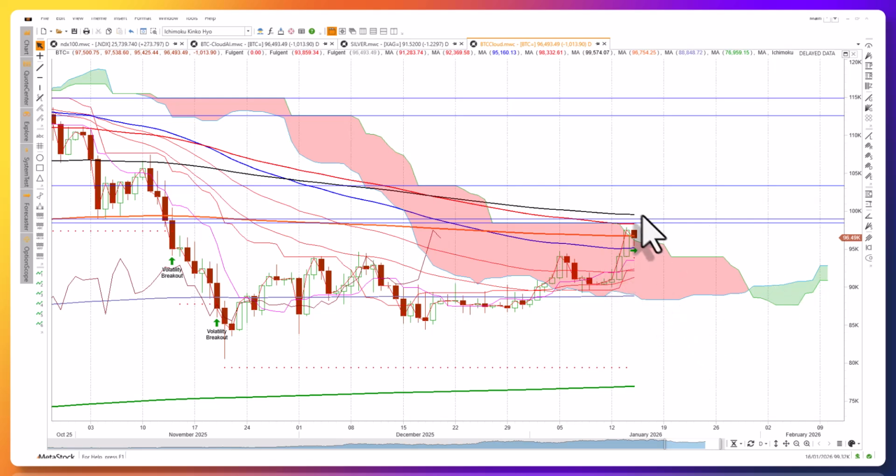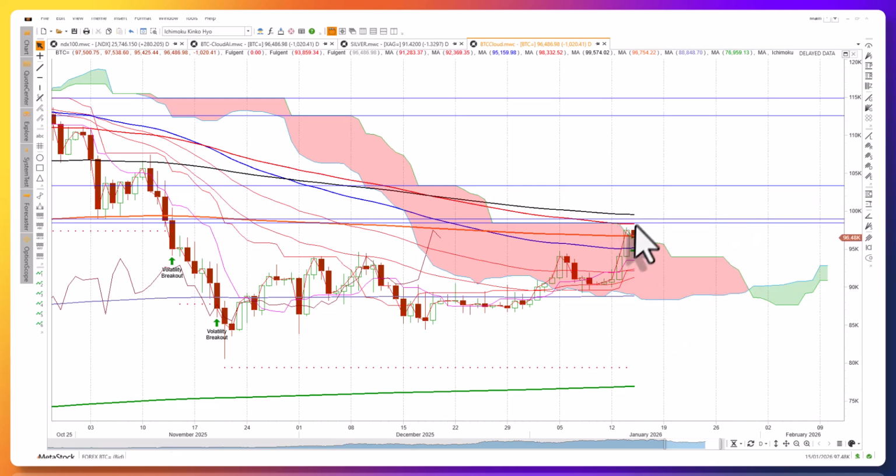If this resistance level holds here, we could see a snapback to test this top end of the front end of the cloud for resistance. Could snap back to the turning line of the Ichimoku cloud, the standard line of the Ichimoku cloud, and still test the bottom end of the cloud here. So if this resistance holds, we could see it come back down, test those two levels, as well as the top end of the front end of the cloud resistance zone. And if those levels fail, we could see it test the bottom end of the front end of the cloud and then rally from there. So that's kind of the two scenarios.